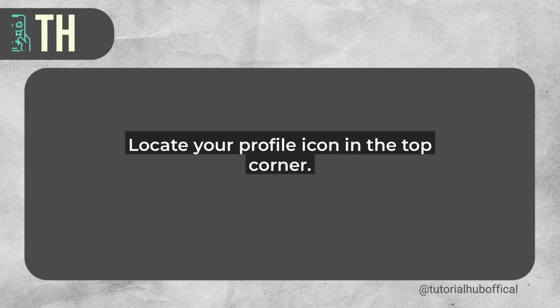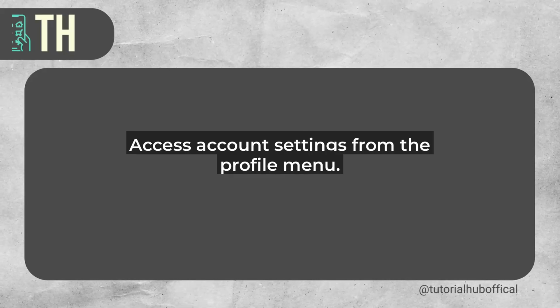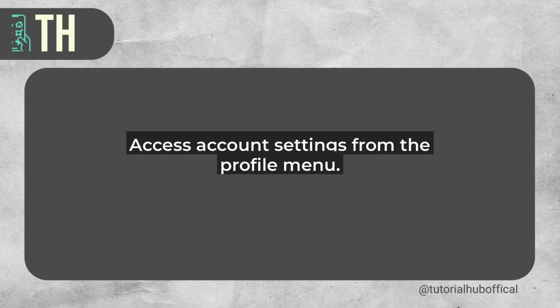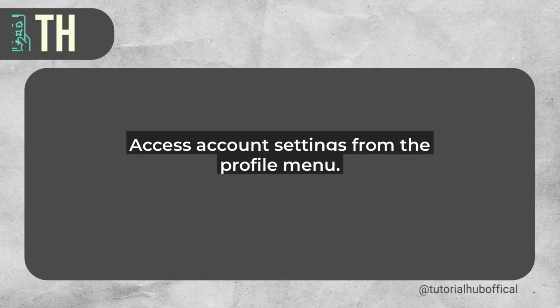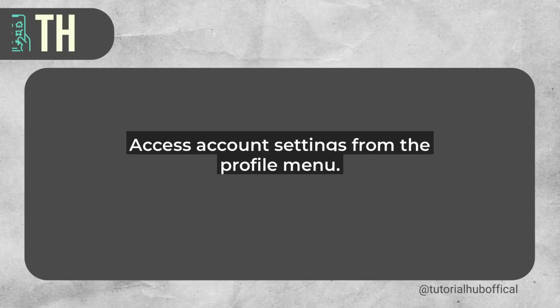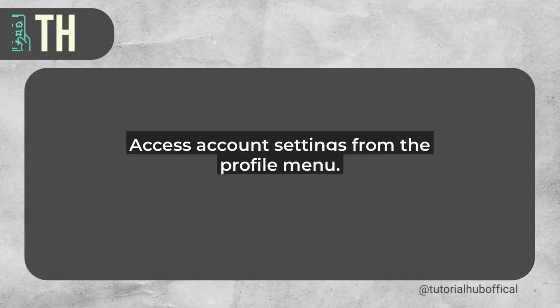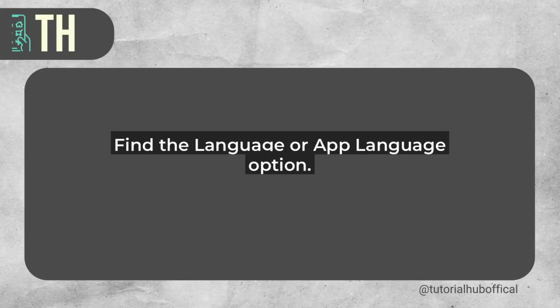Next, scroll down in your settings menu until you find the Language or App Language option. Pinterest might have updated its interface by 2025, but don't worry, it's still straightforward. If you're on the mobile app, you might need to go into Settings, and then Account Settings, to locate it. On the website, it could be under Edit Profile, or a dedicated Preferences section.